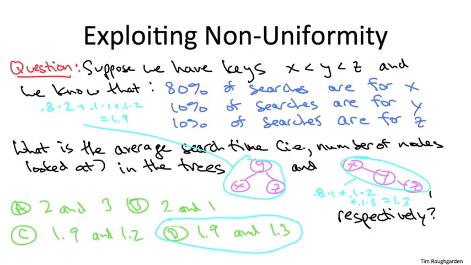By contrast, think about the chain that has x at the root. Here, 80% of the time we get lucky, and we only have to pay 1 for every search for x. So that contributes only 0.8 to the total. It is true, our worst case search time has actually gone up. When we see a z, we suffer a search time of 3, which never ever happened in the balanced case. But we pay that 3 only 10% of the time, that contributes a 0.3. The remaining 10% of the time we suffer a search time of 2 to look for y, so that gives us a total of 1.3.